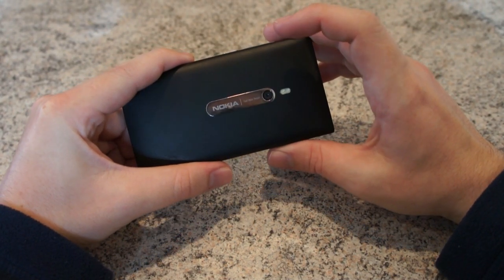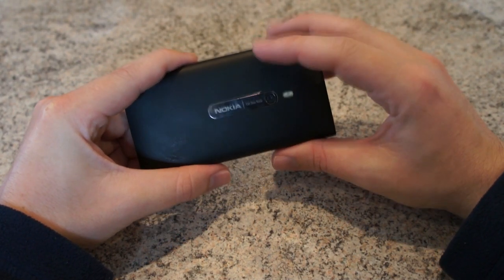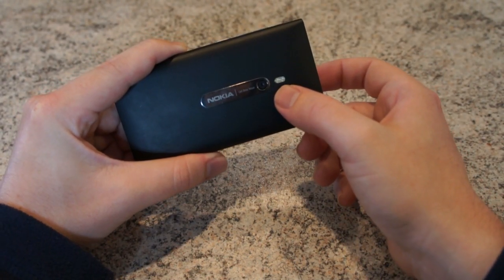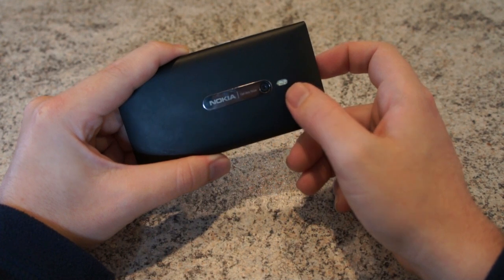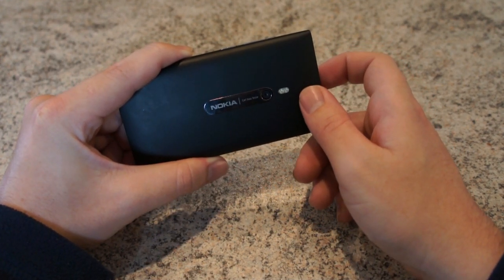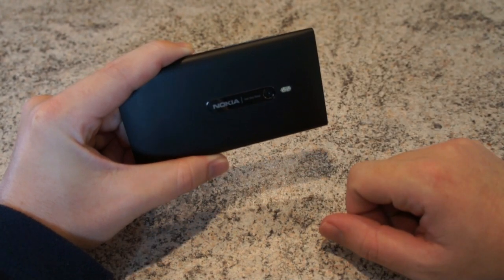It doesn't measure up to something like the Nokia N8, but this is going to be right at the top of the game in terms of the quality of the pictures it captures. And you can see here there's an accompanying LED flash. It's a cut above the normal LED flash. Nokia said it's about 20% above their previous generation, which was already one of the best on the market.